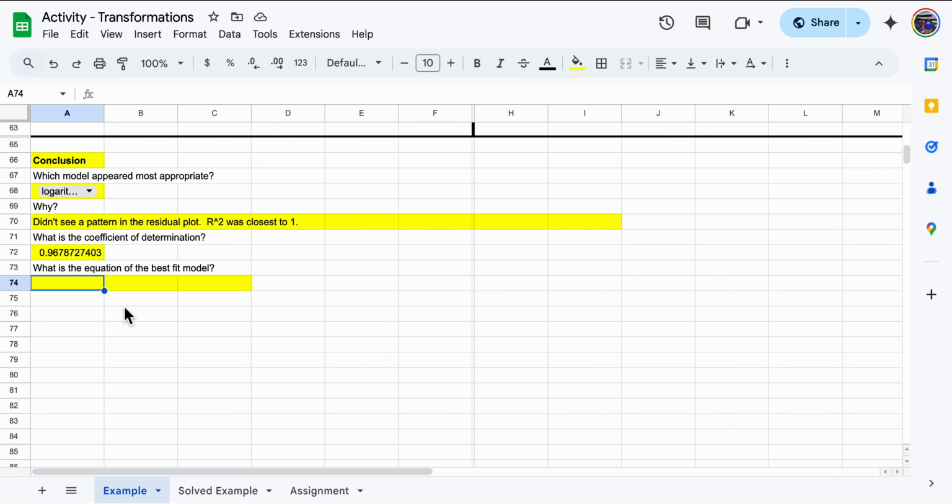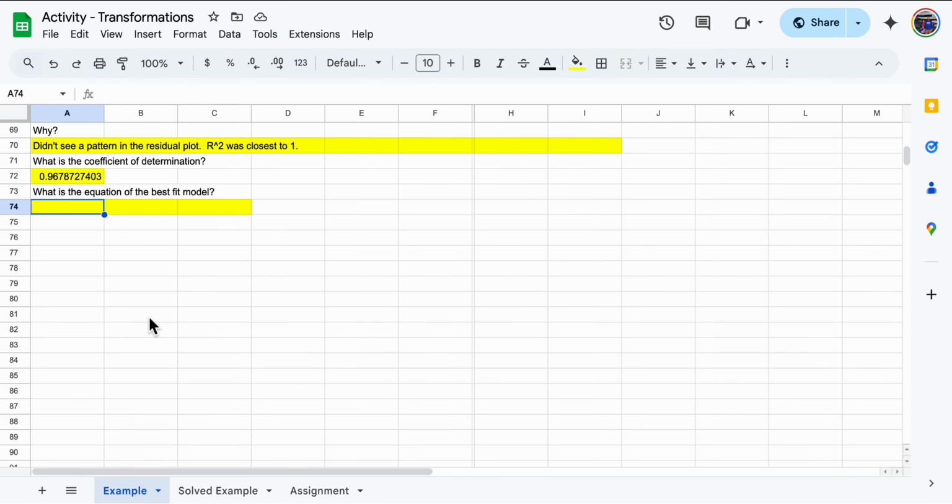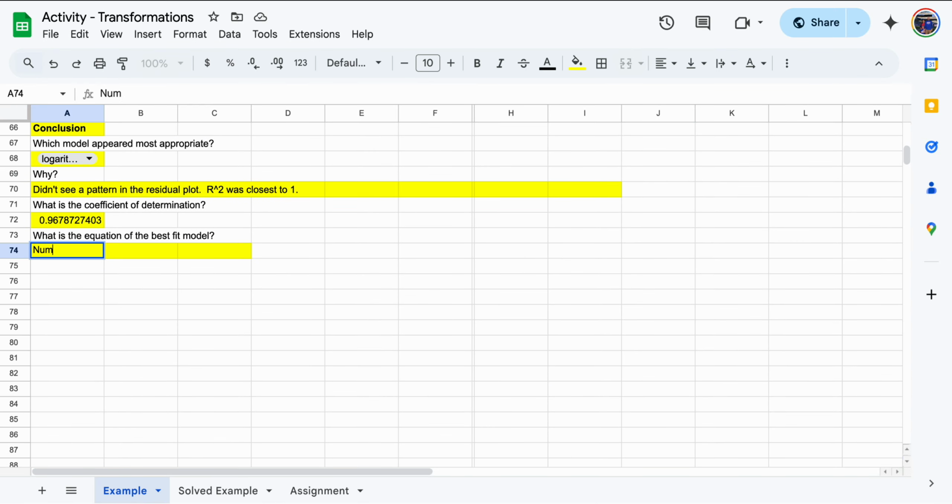So I'm going to say y equals, and my y, let's get specific like we did in the previous activity, the number of trees. I'll say num trees. Any abbreviation that makes sense is fine.